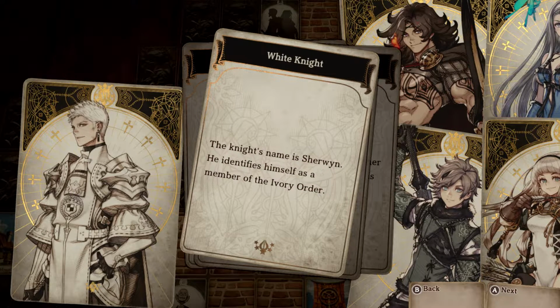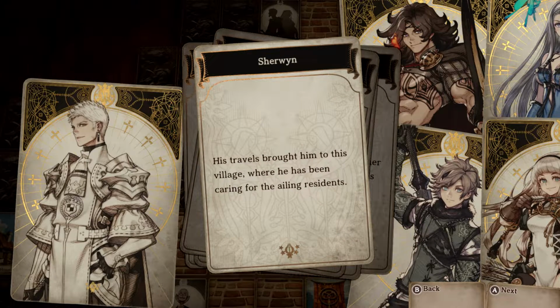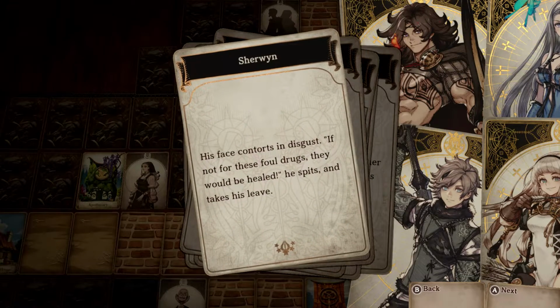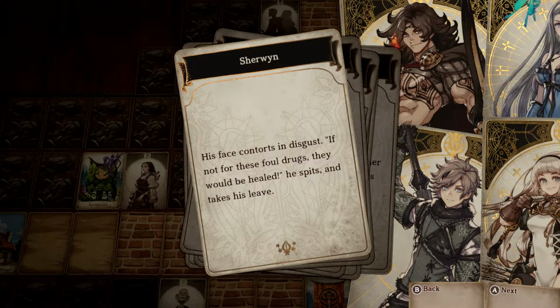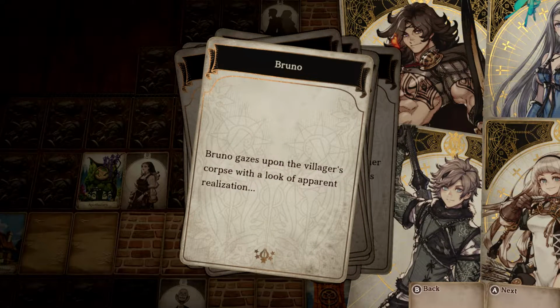He identifies himself as a member of the Ivory Order. His travels brought him to this village, where he has been caring for the ailing residents. His face contorts in disgust. If not for these foul drugs, they would be healed. He spits and takes his leave. Bruno gazes upon the villager's corpse with a look of apparent realization.